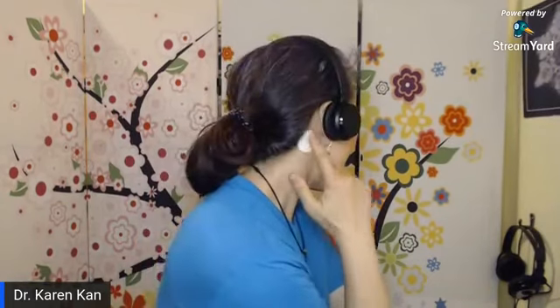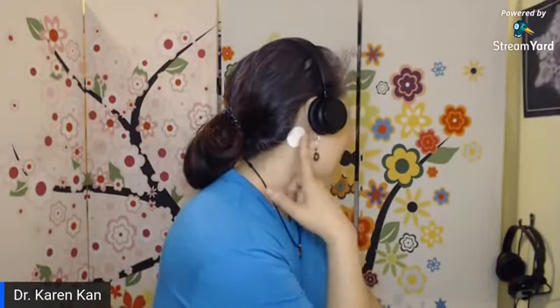The first ion patch is going to go behind the right ear on the mastoid bone - right on the bony part. Usually there's no hair there. There is an acupuncture point called 'anmian' there, which is kind of a pro-sleep point. But don't worry - if you're super nervous and fearful, it's unlikely to make you sleepy because we're just trying to tone you down to get to a more even-keeled state. A lot of times this point doesn't make people sleepy at all during the day; it just keeps them level, balanced, and productive.